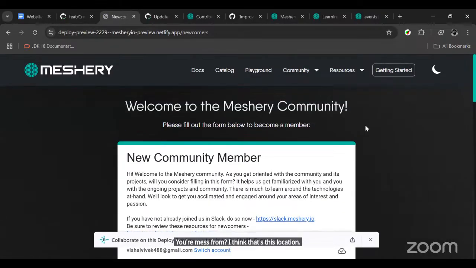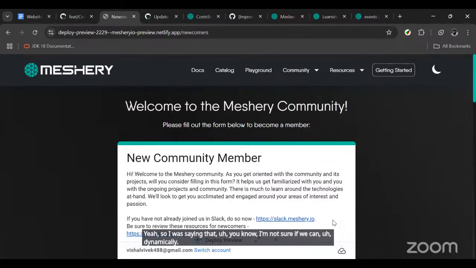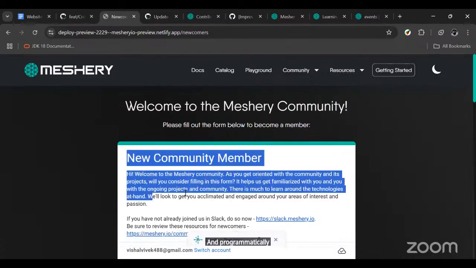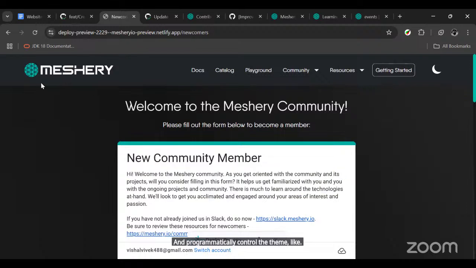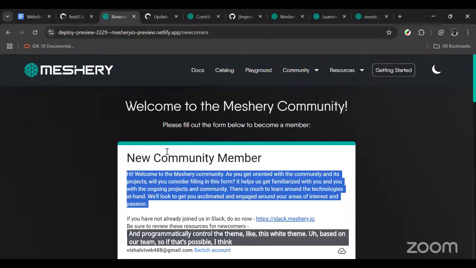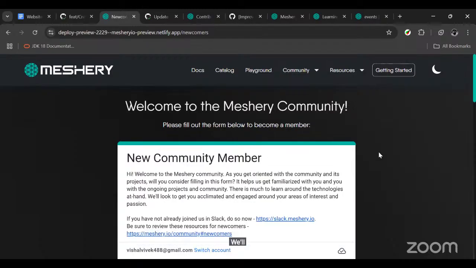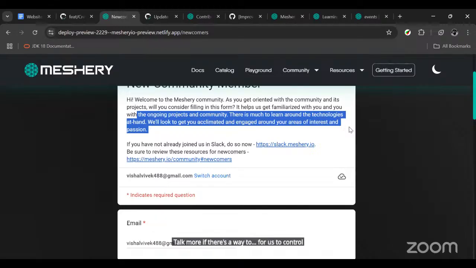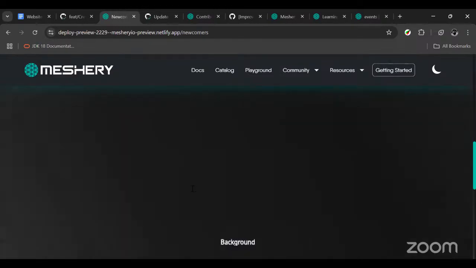Yes, I was saying that I'm not sure if we can dynamically and programmatically control the theme, like this white theme, based on our theme. If that's possible, I think they should expose some way to do it. This is not really looking good. We have dark theme, and in light mode it's really amazing, but in dark mode, if there's a way for us to control this background color, that would be helpful.